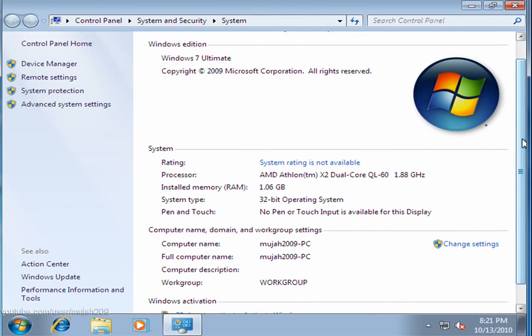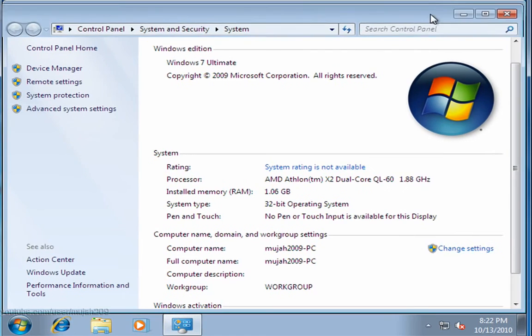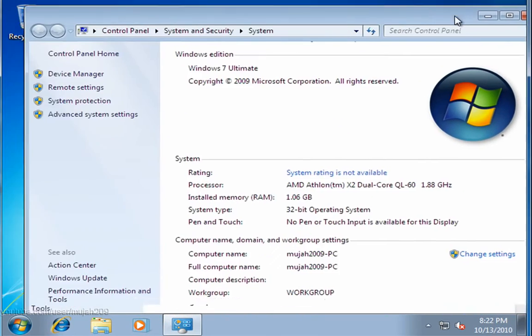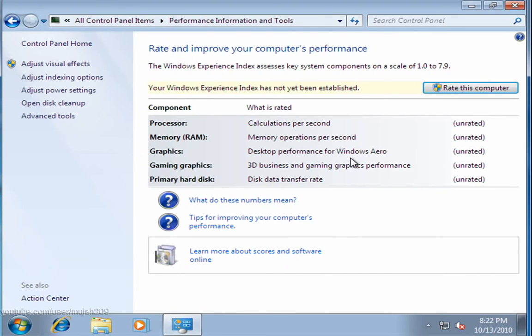And also there's a recommendation I would make. To get the Aero running, if you didn't get it the first time you installed it, if you were having something like this, not my actual Windows, the Windows in the virtual machine, you see, if it doesn't have the Aero, just go on the rating and click here, and then click on rate this computer. And if you already had Vista with Aero running, then you probably can get Aero running on Windows 7.